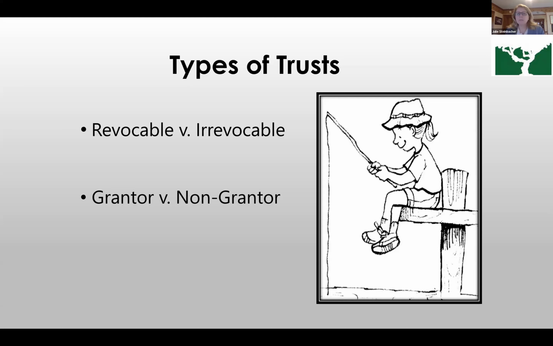So understand that revocable versus irrevocable is kind of a continuum. Some trusts that we do are really revocable. Some are really irrevocable. Most of what we do is somewhere in the middle. So when we talk about trusts we use for protecting from the cost of long-term care, or trusts like a dynasty trust that I would use to protect a farm or a hunting cabin to go down generations, it's kind of in the middle. There's some parts of it that are revocable and some parts of it that are not.